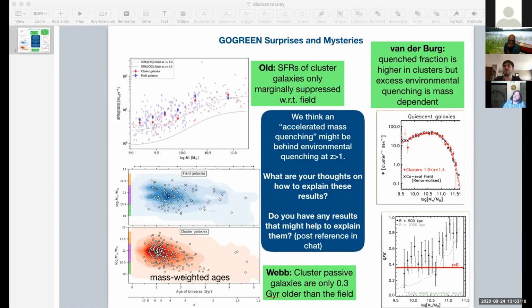And the other 2 are basically consistent with the field. And I think someone mentioned before that this is a strong function of cluster mass. So the IDCS one, although it is at redshift 1.8, is extremely massive for that redshift. So mass would be a very interesting thing to look at if you ever get the chance.